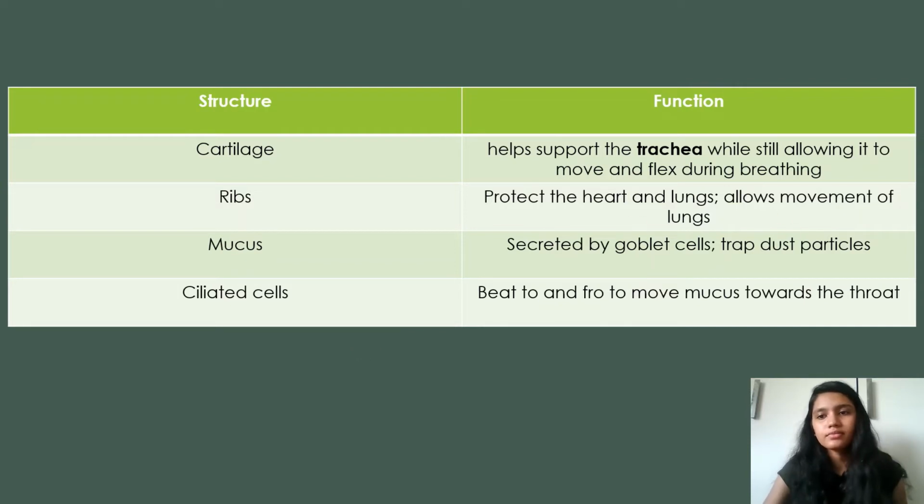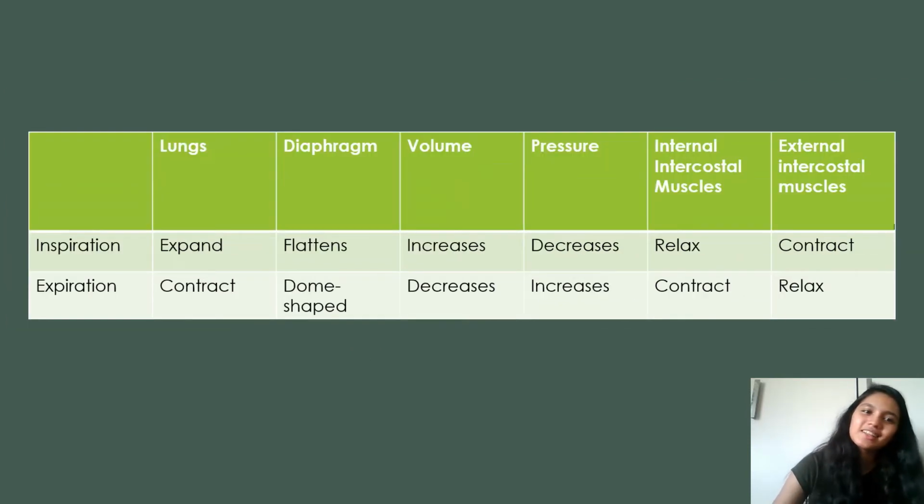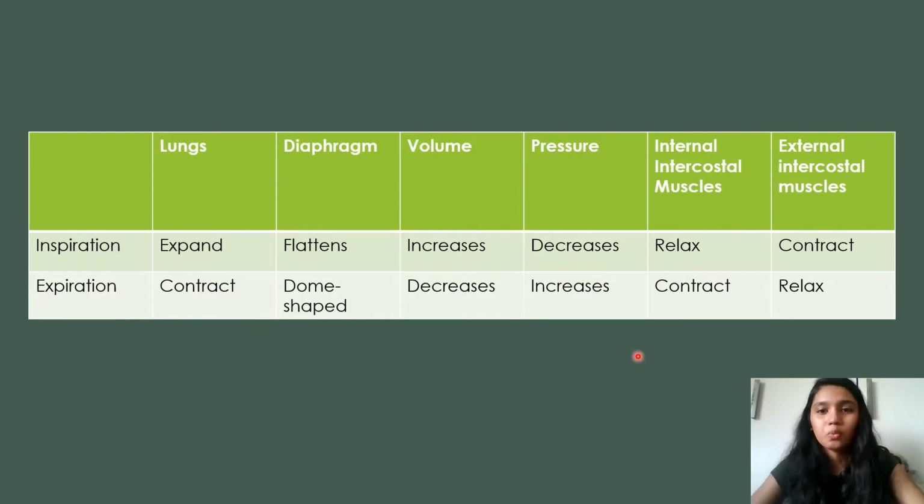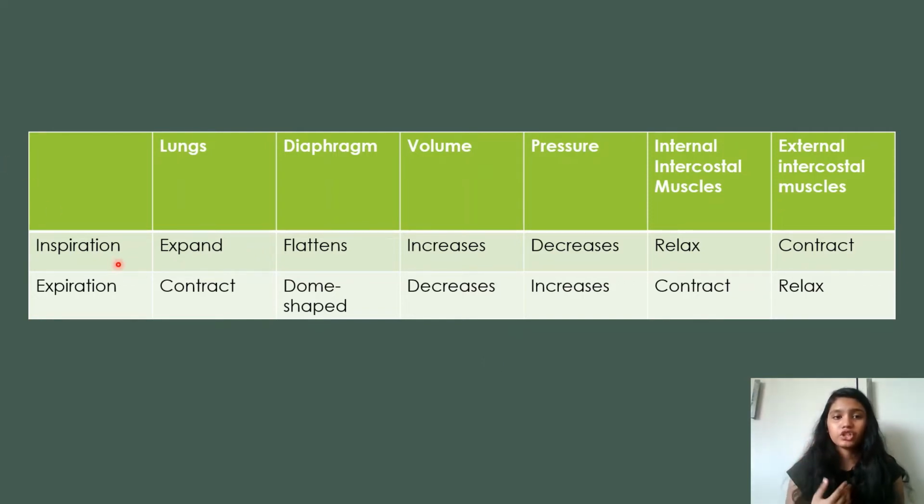Okay, moving on. Now this is basically how your gas exchange system works. Trust me, it is much easier than it looks. So this table summarizes everything that you should know for MCQs and your theory. Not really important for ATP, but I will give you an example of where you can use it then. Inspiration is breathing in and expiration is breathing out, like respiring in, respiring out.